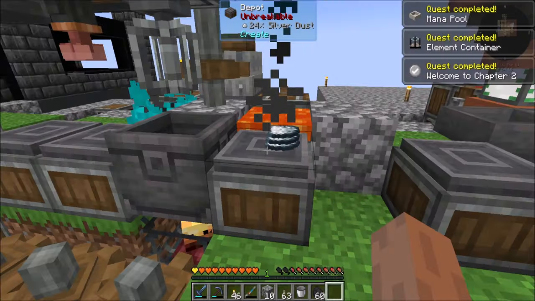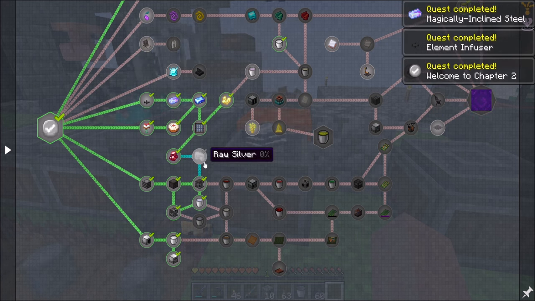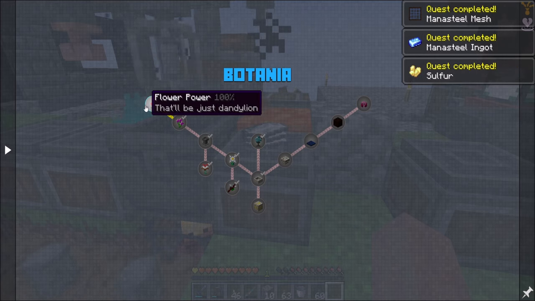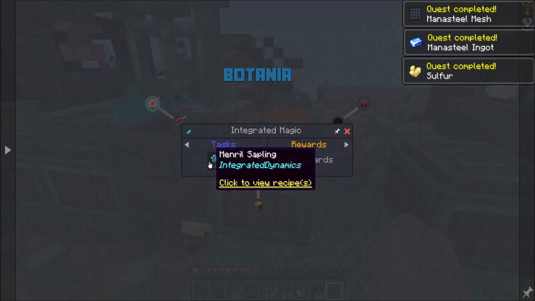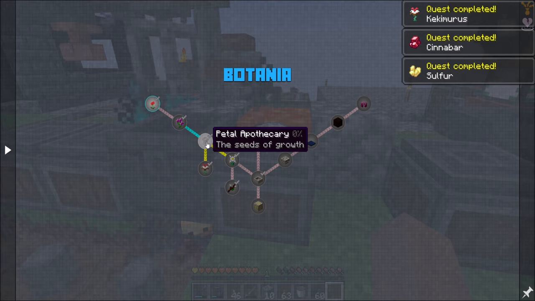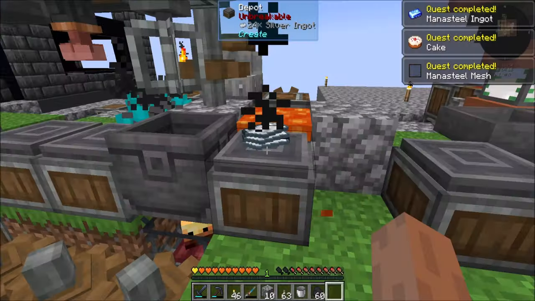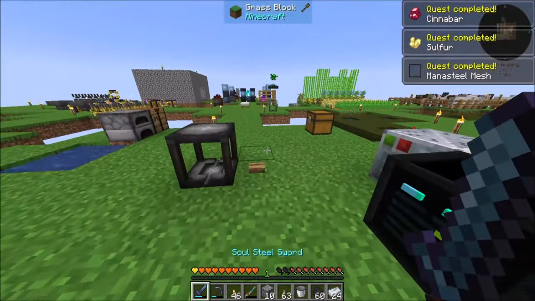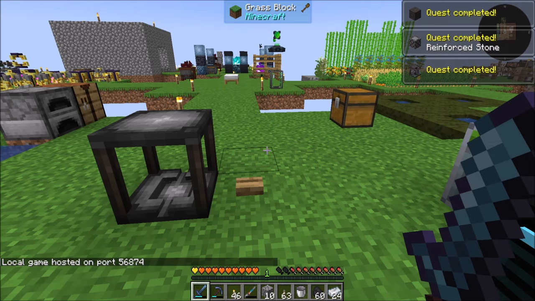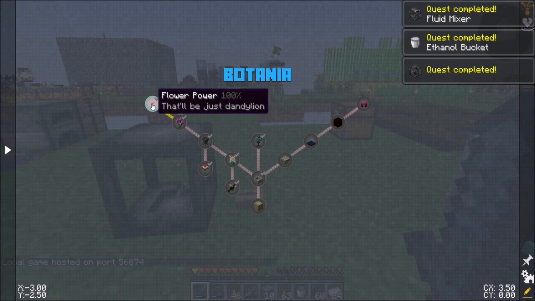And now that we've got silver, we can get... So I don't know why that's a grayed out thing. What dependency? Integrated magic? Oh, something weird here. So mana pool and spreader is 0% done. Pure daisy, petal apothecary, sky of beginnings, flower power. Flower power is weird. I might have to go into admin mode to fix that. Let's do that. Because we're near the end of the episode anyway, so I can allow cheats on. I don't know exactly how FTB quests admin mode is, but I think I have to do this and this.